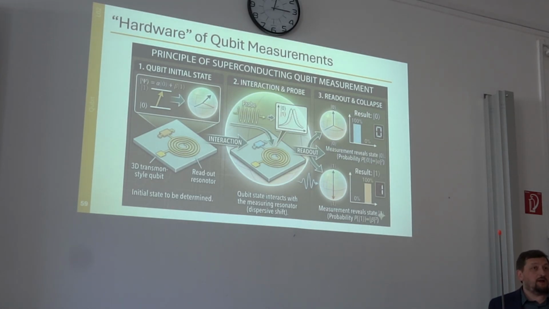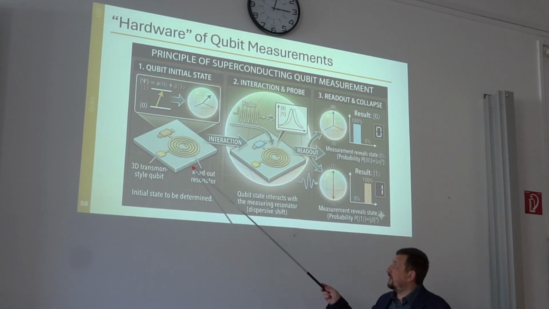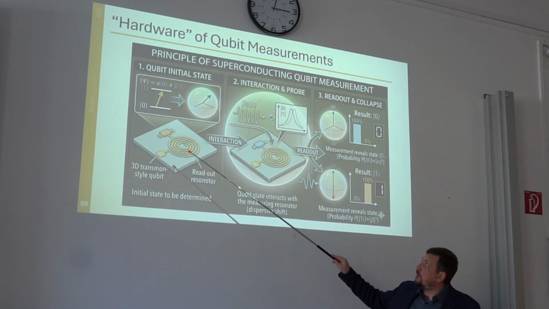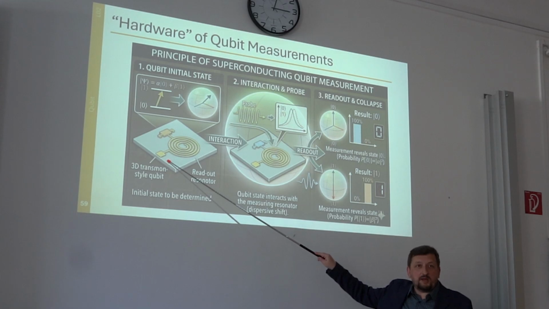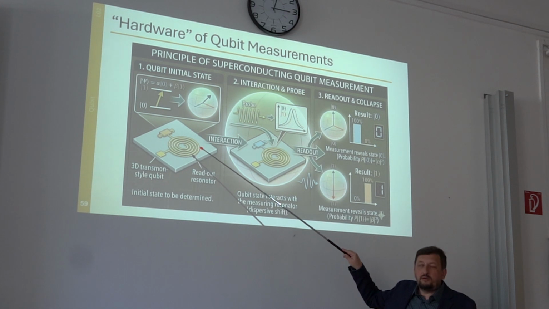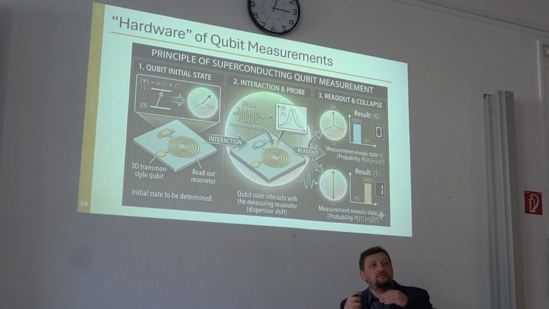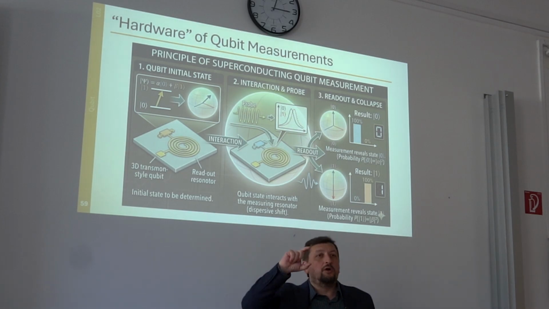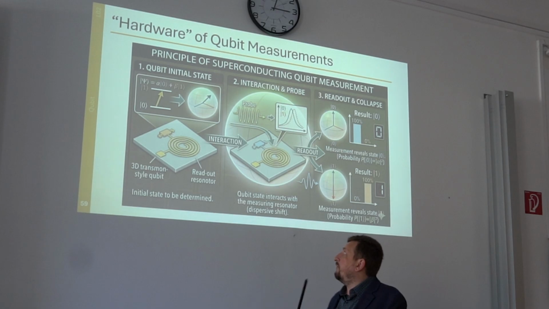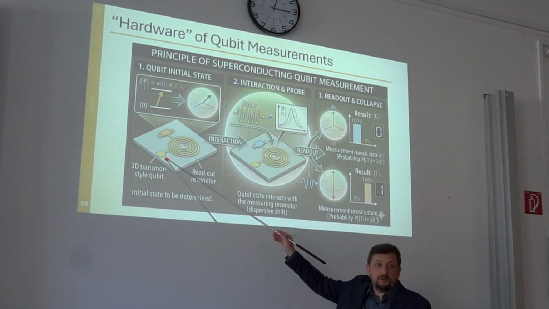Let's see how measurement is done on the example of superconducting qubits. Here is a schematic view of this measurement process. Here we have a qubit, which can have state 0 or 1. And this qubit is connected to a resonator, which is called the readout resonator. The resonance frequency of this resonator is not the same as the frequency between the 2 qubit levels. So whatever signal we send into this resonator will not influence whether we have 0 or 1. This signal is not resonant for the qubit.